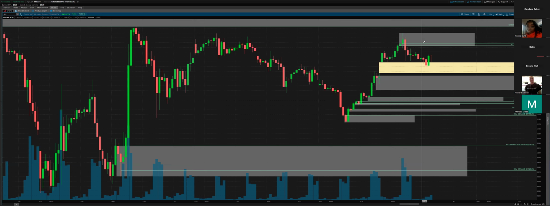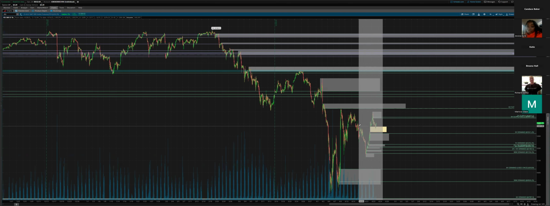Now, this is funny because this level right here was where the price was above it yesterday, right? And if I remember correctly, we had a 30-minute demand level right here that bounced. Or was it a supply? I don't know, but this level was used yesterday for something that I removed at the beginning. Okay, so that's pretty much it for the day.